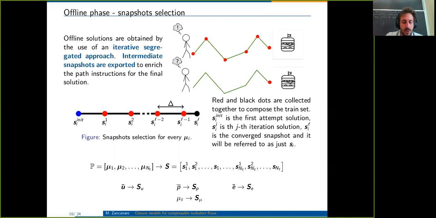You also have to think that you cannot take too many of them, because they are somehow polluting the physical content of your basis functions. Of course, they are not converged solutions, so they don't have a real physical content. So you have to pay attention to how many you put into your set, otherwise you're going to mess up everything. Is there a rule, or is it problem dependent? I think it's really problem dependent. This is just a solution that we tried, because the online part otherwise was not able to converge. Okay, thank you.